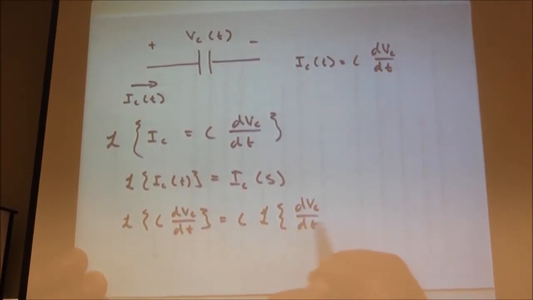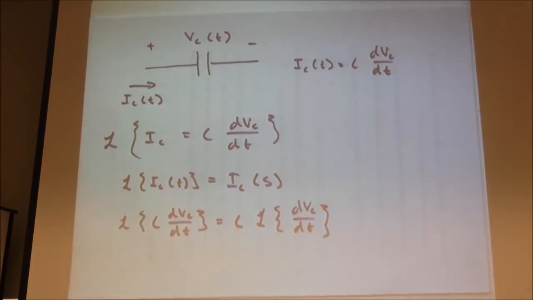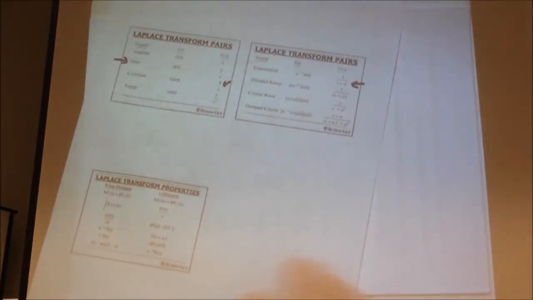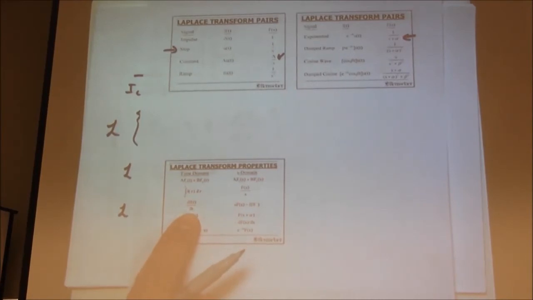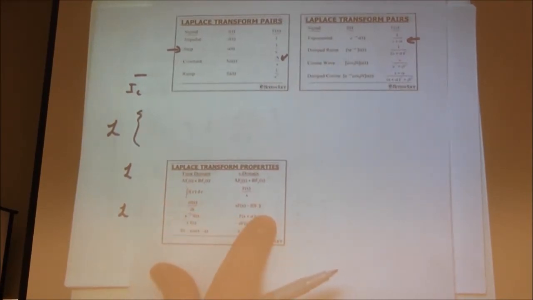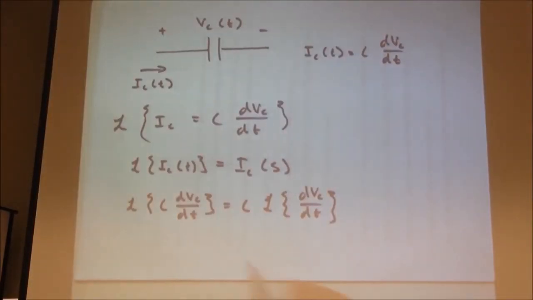dVC by dt. And now we take the Laplace transform of this derivative term. Well, what do we do now? How do we take the Laplace transform of that? Well, once again, we run for the hills. Or we go back to our Laplace table. And sure enough, we are given the formula. Here's the differential term. There's the Laplace equivalent. Well, that was provided for us. We're going to charge you extra for that one.